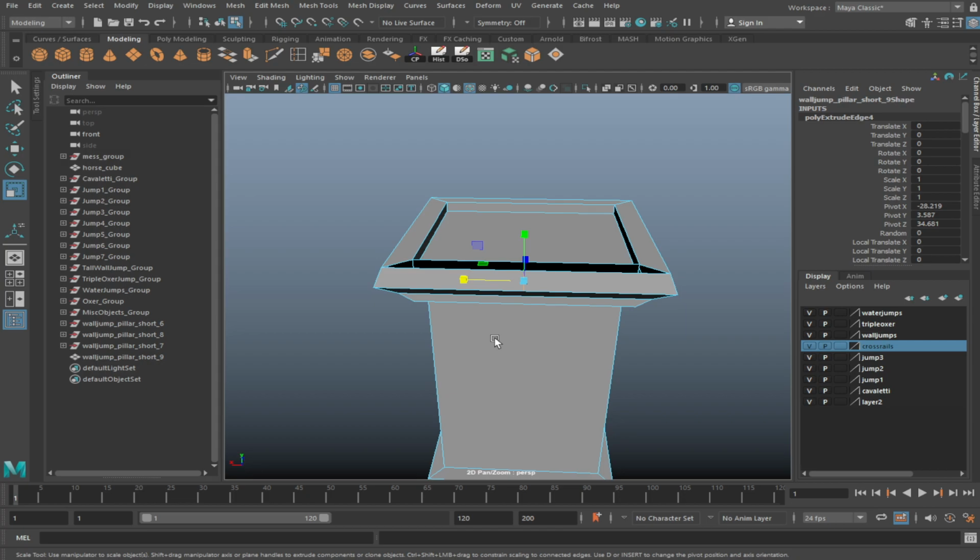Because it's like using math to go, oh, you have a point here in space, you have a point here in space, and you have a point here or here in space. And so what it does is it formulates edges between those points, between 3 to 4 points. Because if you have 3, it's tris. If it's 4, it's quads.